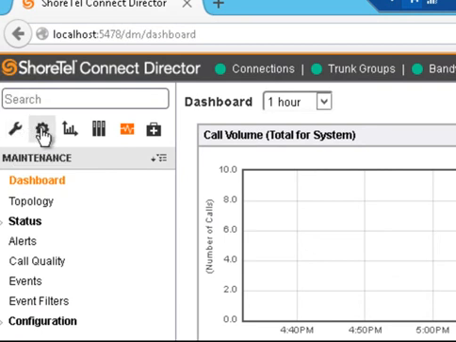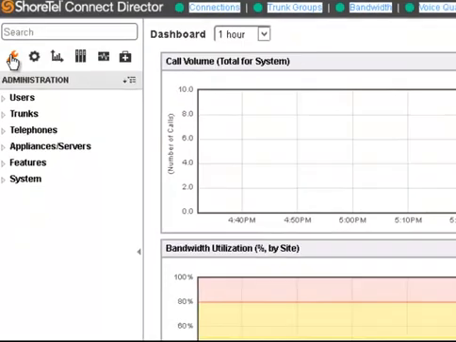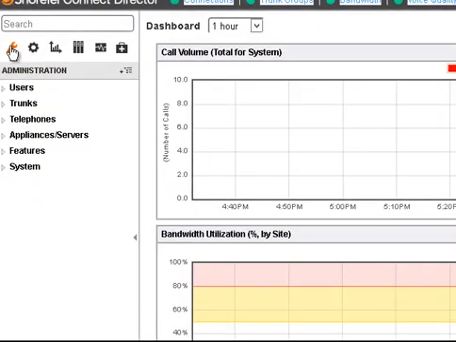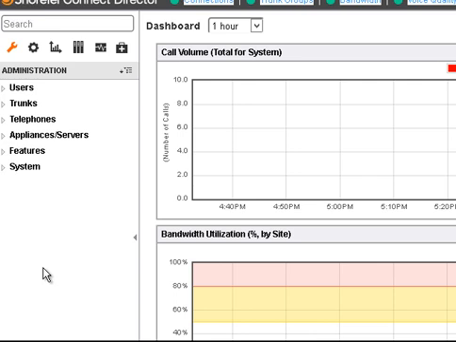There's system administration, there's an icon for system, for reporting, for documentation, for maintenance, and for diagnostics. If you click on the administration icon, you're going to find everything that you are used to seeing in ShoreTel. It's there. It's organized a little differently. The links are laid out a little differently. But other than that, as near as I can figure, everything that I would expect to see when deploying a fresh install, configuring a ShoreTel, it's all present.